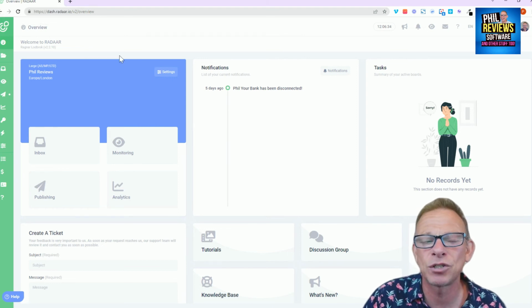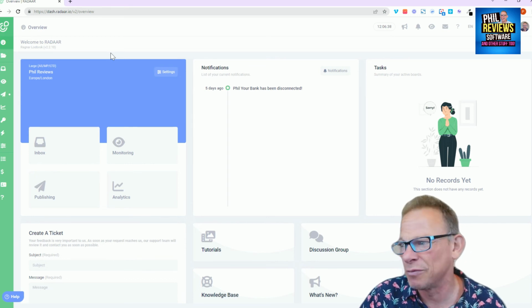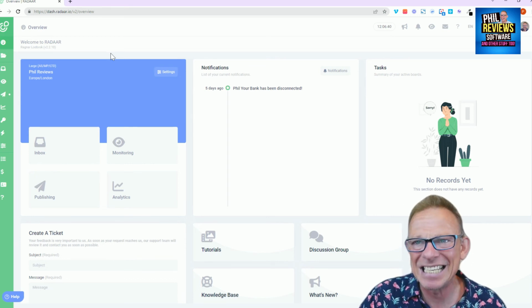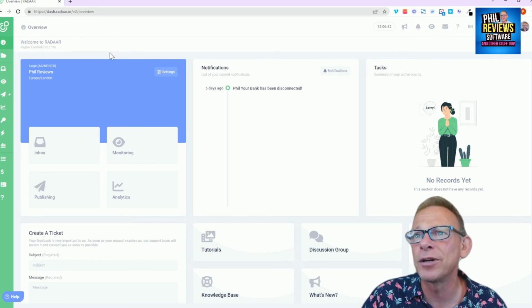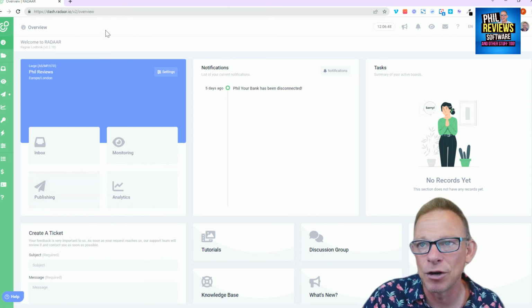I know it's a big switch when you swap from one piece of software you're using to something else, but I actually think that using RADAAR over maybe a more expensive competitor that doesn't do as much might be a really wise move. So let's get you set up and watch the rest of the videos as we talk you through setting up and using RADAAR.